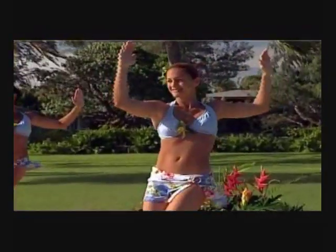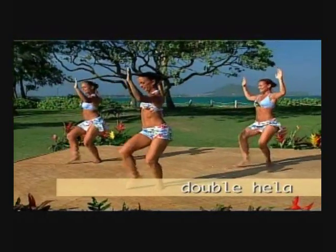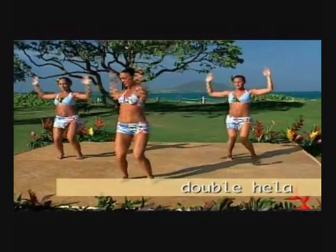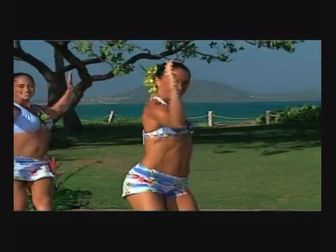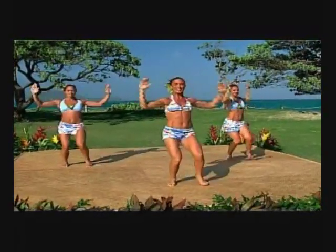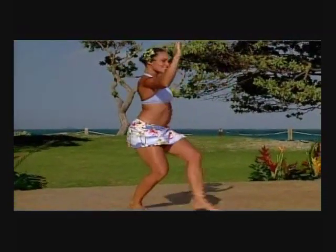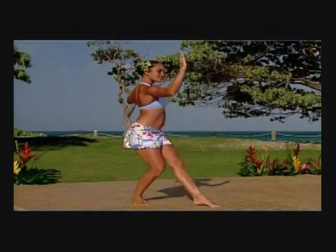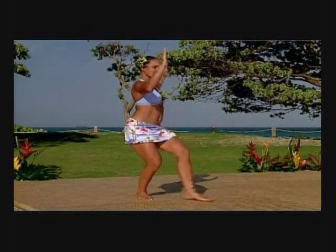Now let's take a dive. Double. Let's take it to the beginning. Koholo, single knee lift.